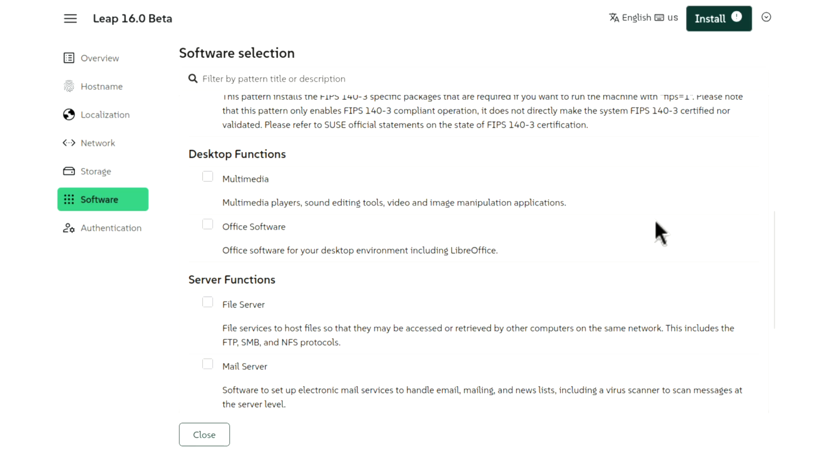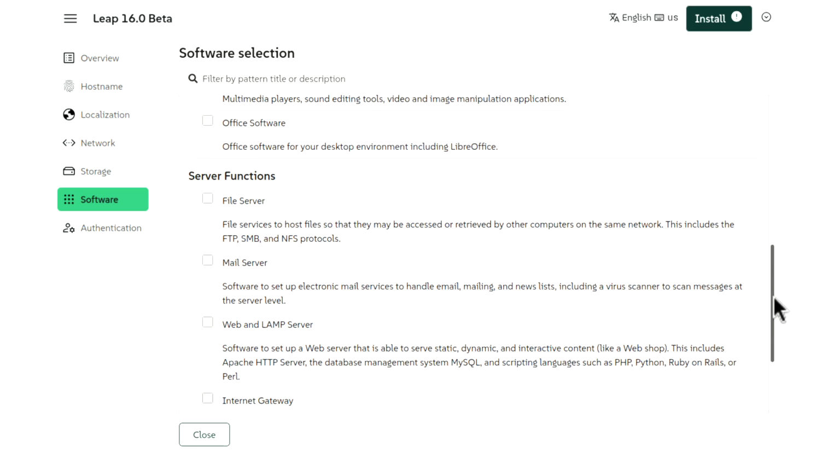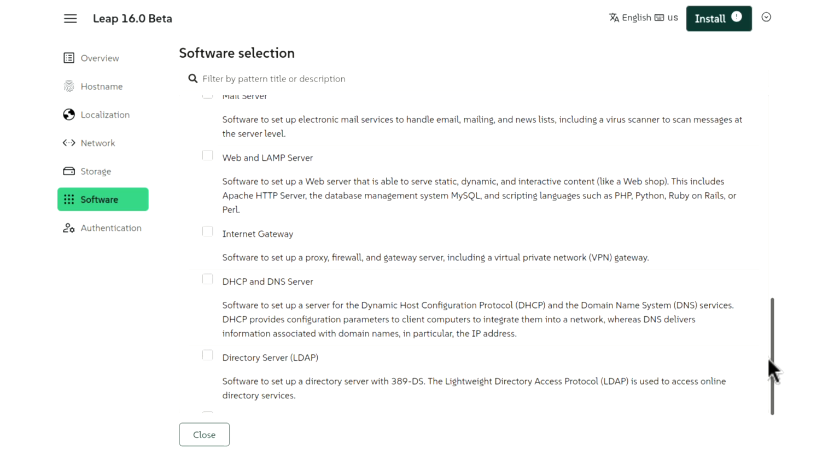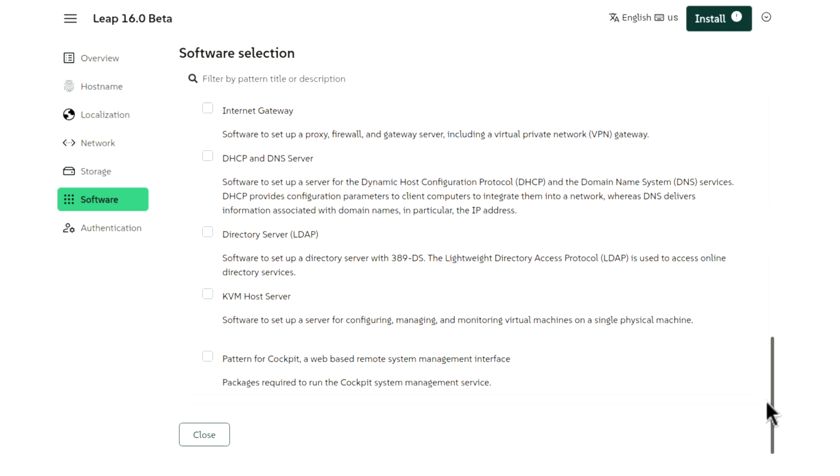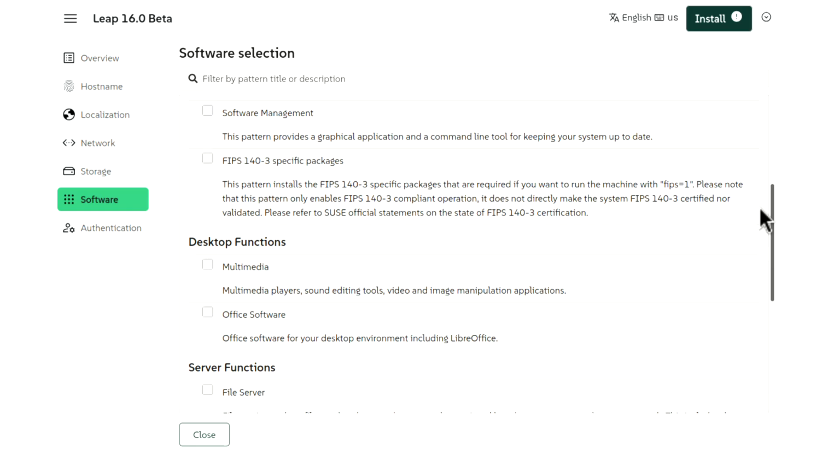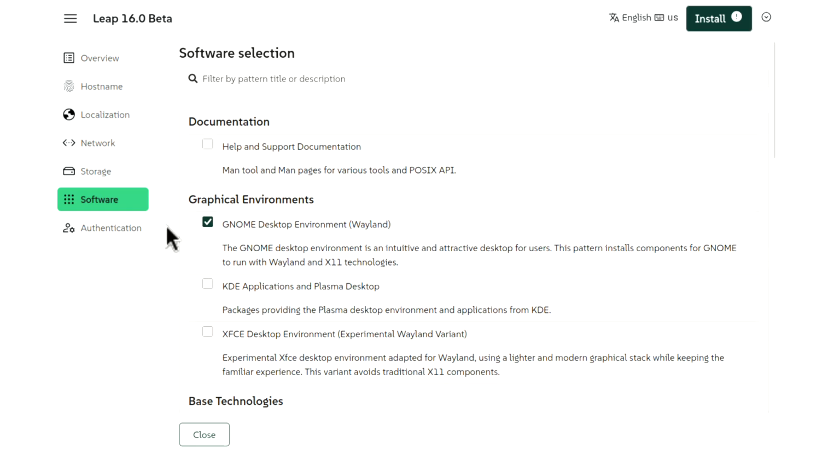You can of course install these things later, right? So you can uncheck it. And also the file server, mail server, internet gateway, and many options you can select from here during the installation, whatever you want. Help and documentation, you can also click for that.